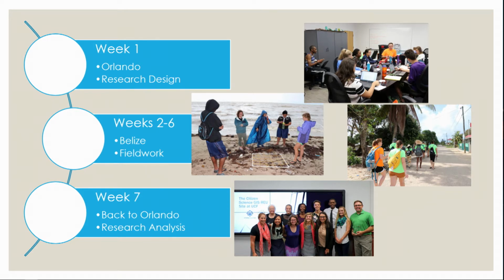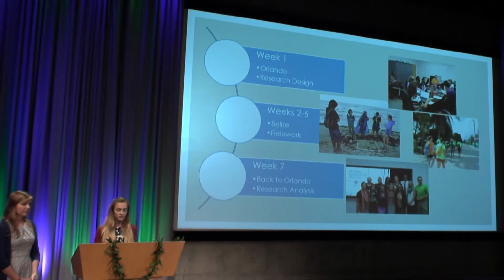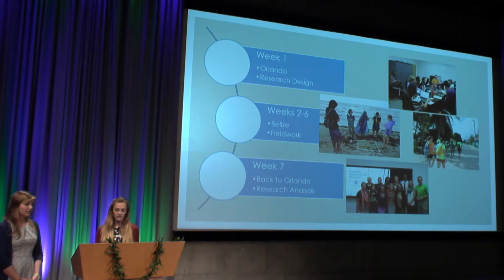The second phase was spent in Hopkins Village. The first few weeks were spent walking around the village, getting to know the residents, talking to residents about how marine debris relates to their community. We held planning meetings with the village council and local partners and updated last year's MOU. We worked with collaborators and community partners to finalize our research questions, to build our geodatabases, and to test them, collecting our quantitative data and qualitative data with the community.